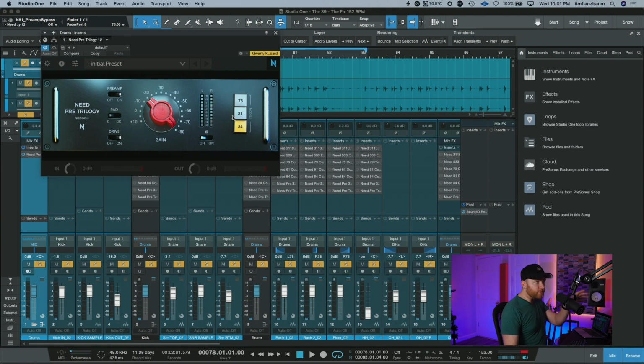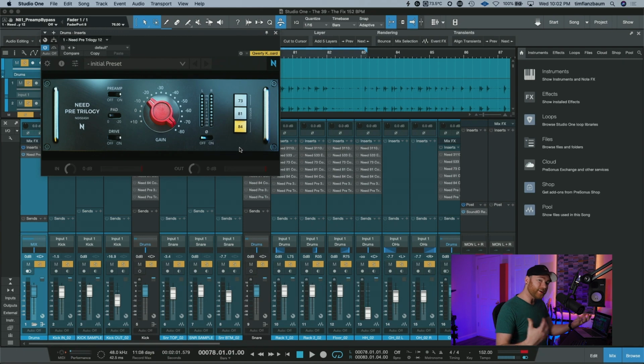So there you go. There's the 3 different models built into the pre-trilogy, and they again have different levels of saturation, different areas where they're saturating maybe a little bit more or a little bit less. So you have a lot of different flavors available to you within just one plugin. But this is the collection we're talking about. You can go ahead and create your own custom Neve style console. Maybe you like a 1073 on your kick, but you prefer a 1084 on your snares, and maybe the 533 on your overheads. The sky is the limit with this much flavor in a few plugins.